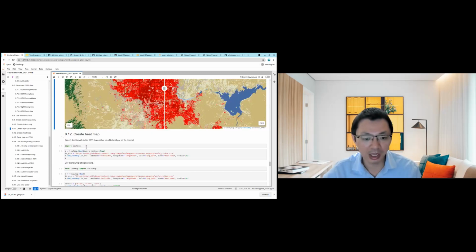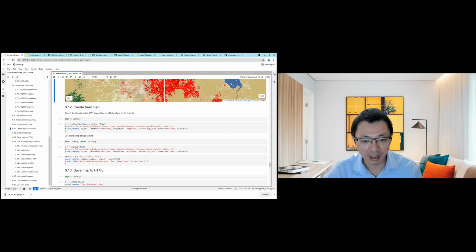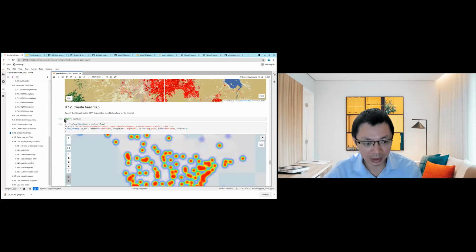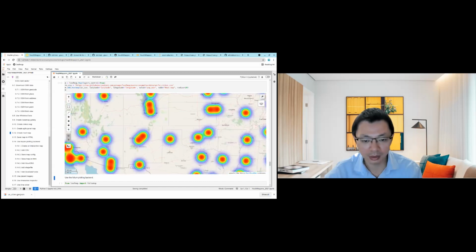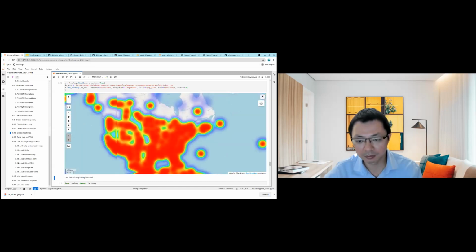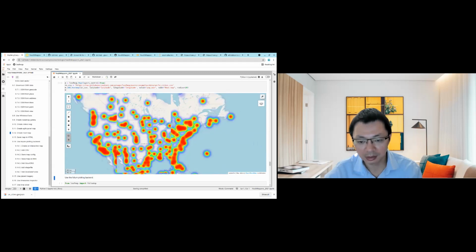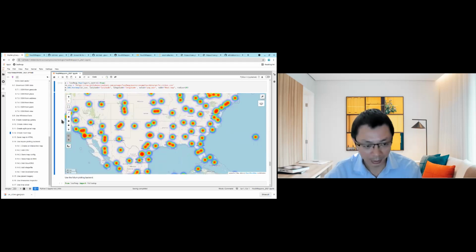Besides the split panel map, you can also create a heat map. As I showed you earlier, if you have a CSV file containing the latitude and longitude for some locations, you can use Leafmap to create a heat map. So a heat map is basically just like a cluster. If you have more points at a location, it's going to show up as a cluster. This is by default. If you zoom in and zoom out, this is just cities. So you see, for example, some of the cities cluster in the coastal area.